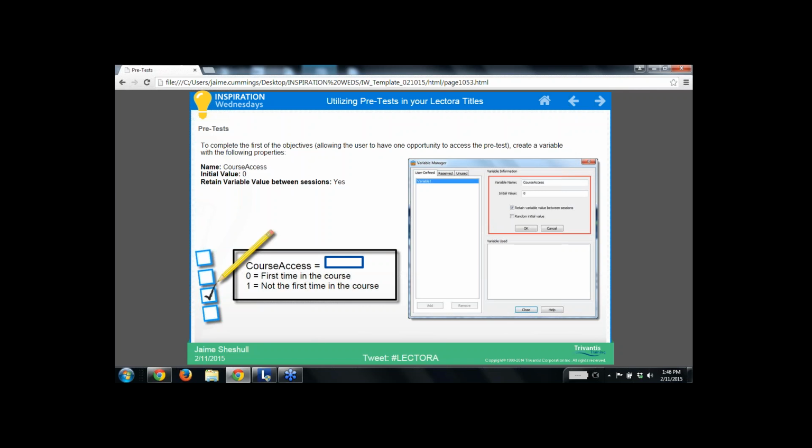We're also going to come in and retain this variable. If you think about this, if you're allowing the user to log in and out of your course, and let's say they've already attempted to take the pretest, they failed, you want to retain that information so they're not provided with that opportunity again. So let's go ahead and set up this variable.